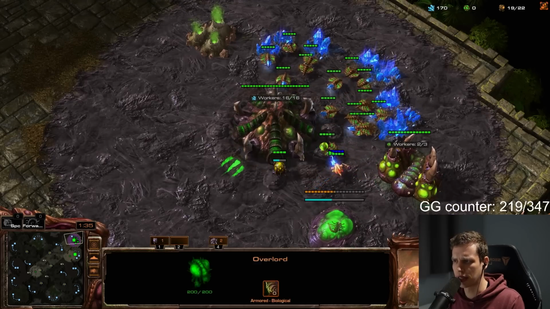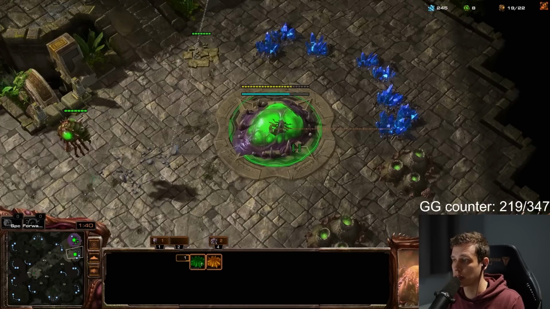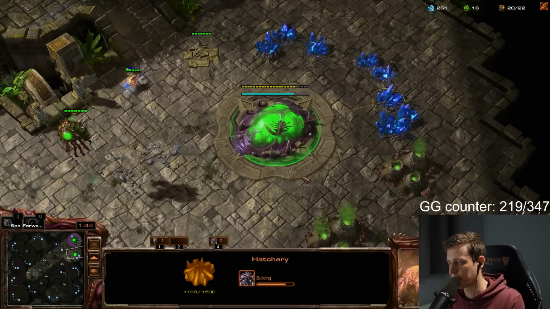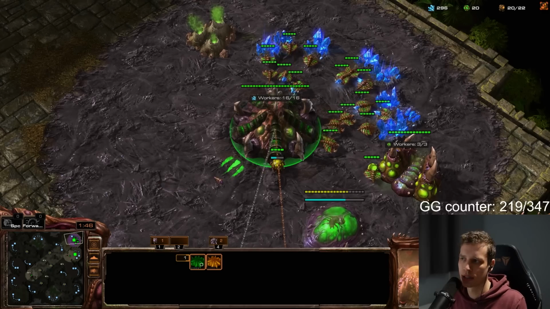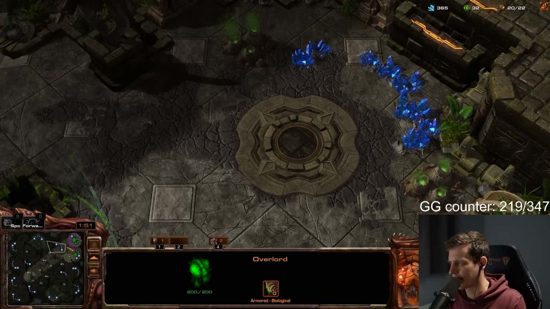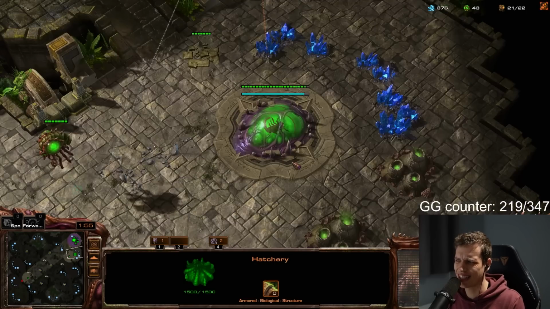Let's have a look what's going on here. So he's just sending this little probe in. It just didn't block my natural, which I'm very happy with. All these builds become so much harder. Two-base builds against Protoss in general are almost impossible the moment your opponent blocks your natural. So I was actually thinking of playing like a 15 hatch or something like that. Might also be good. Just get one more drone here. Actually, I shouldn't have done that.